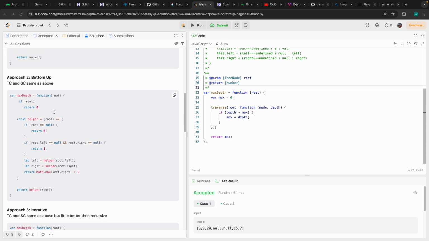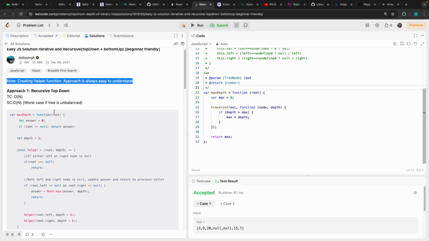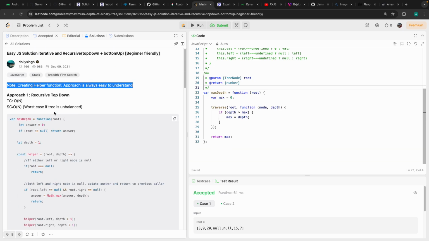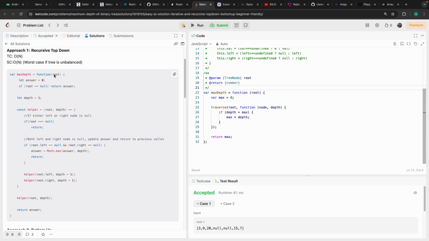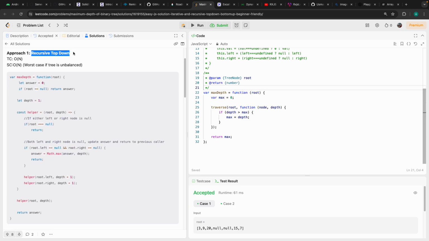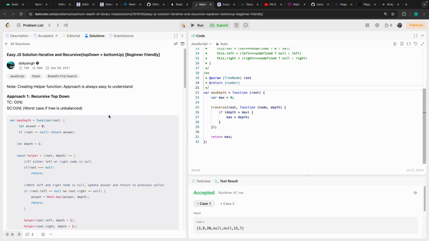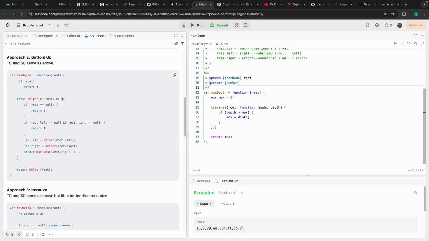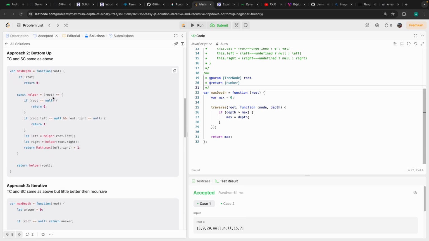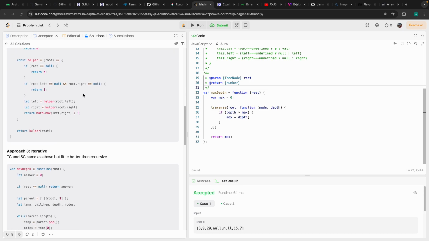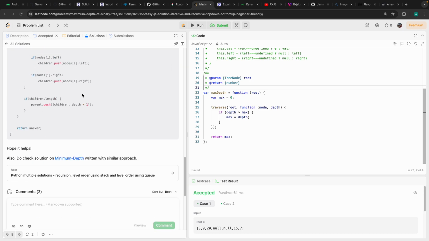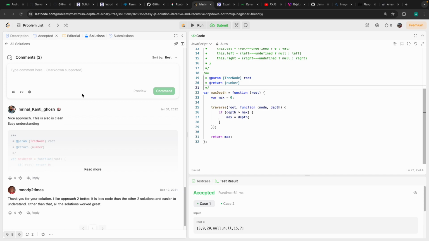I don't agree. Recursive top-down is understandable for me because it's the same as my solution. Bottom-up, yeah, it's similar, but iterative is not.